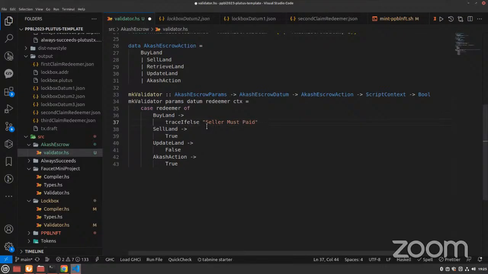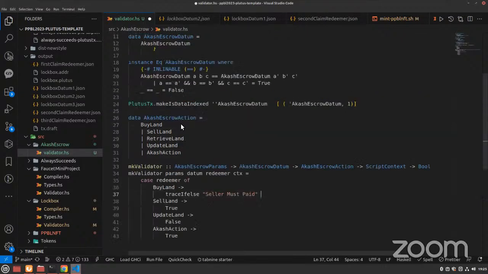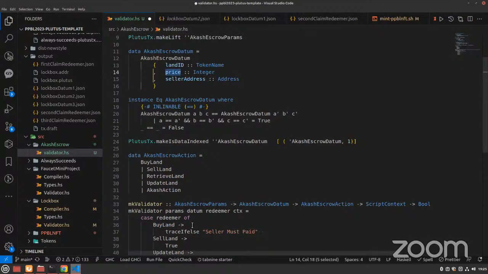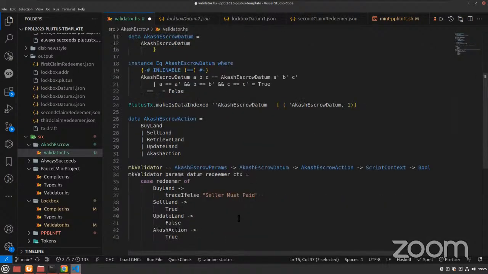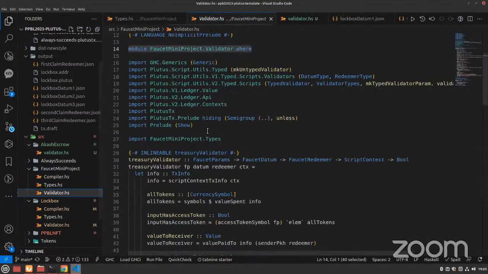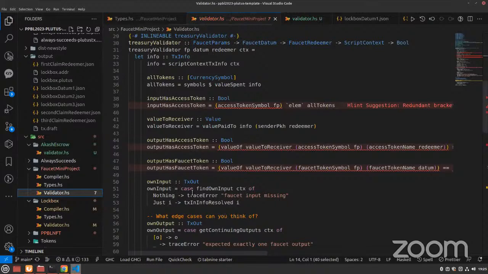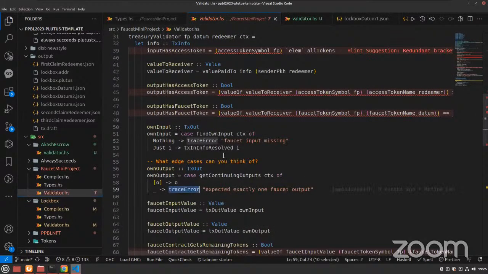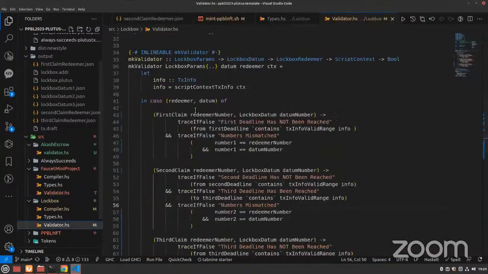Okay, so this is the error. If the buyer doesn't pay this price to this address, then we will get some error. So how do we do that? Well, that's traceIfFalse right there, right? TraceIfFalse, or traceIf, I forgot this function. This is trace. We have another function called traceError, which just prints an error, but we have this traceIfFalse. Yeah, sorry.